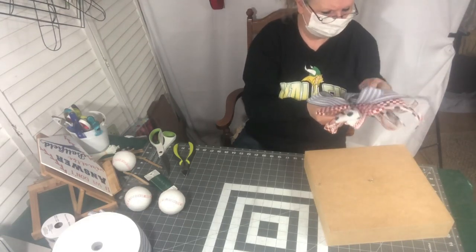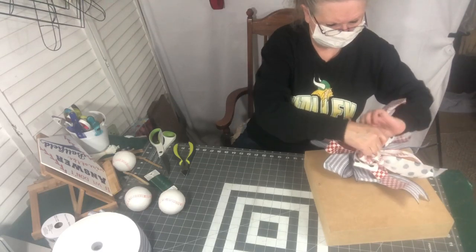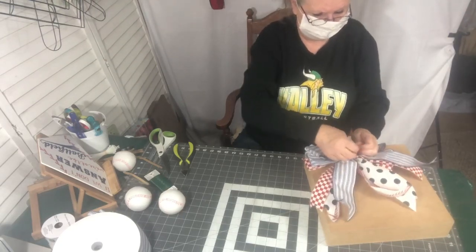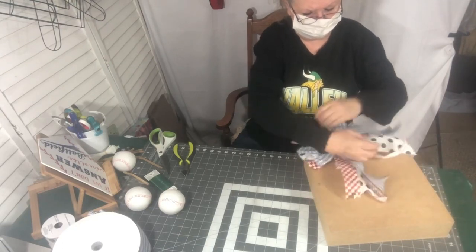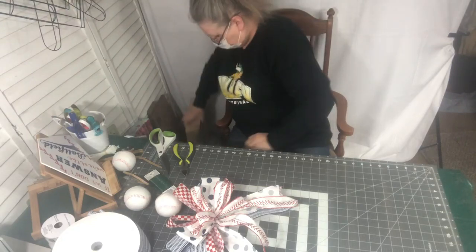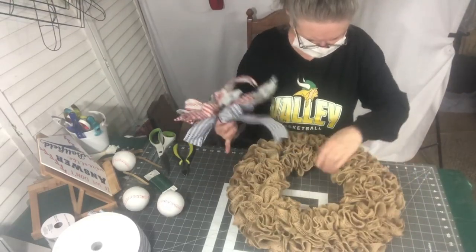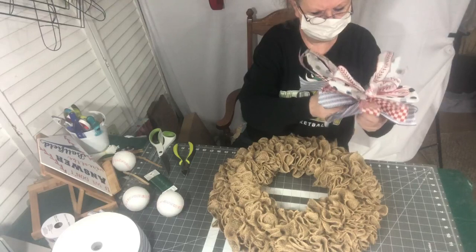So what I'm going to do is I'm just going to take it and feed it around again. Let me see here. There we go, so I fluff it when I get it on the wreath. I'm looking for a spot that maybe isn't quite as full. Right here, I think, is where I'm gonna put this.